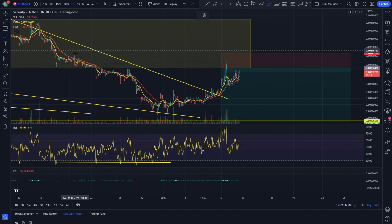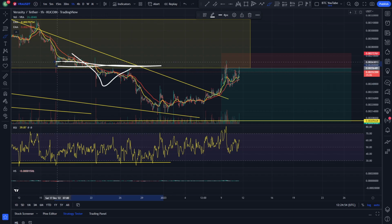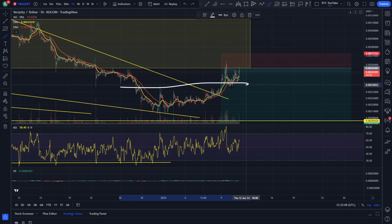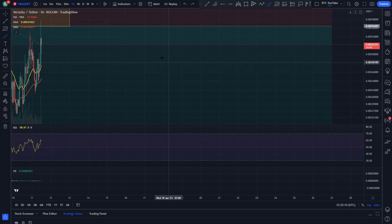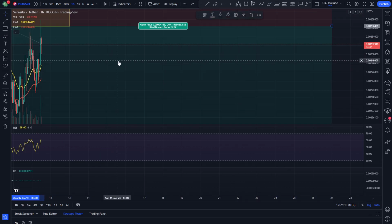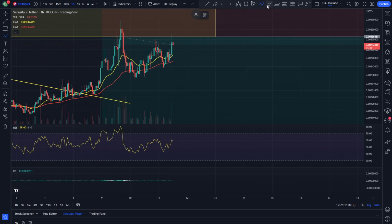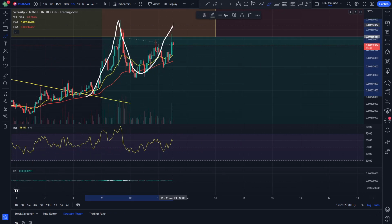So as you can see on the hourly time frame, a bit more detail about what we're talking about. We've got the breakdown, the back test of the bottom of that previous range there, which was a support. We come down to that previous level of support here, we get the bounce, we get a little bit of a breakout here, so we run up to that previous support as resistance. We get the back test of these previous levels here as we come up and test again. And now, if I can actually scroll across here so we can see what's going on, you obviously have your test and your back test again.